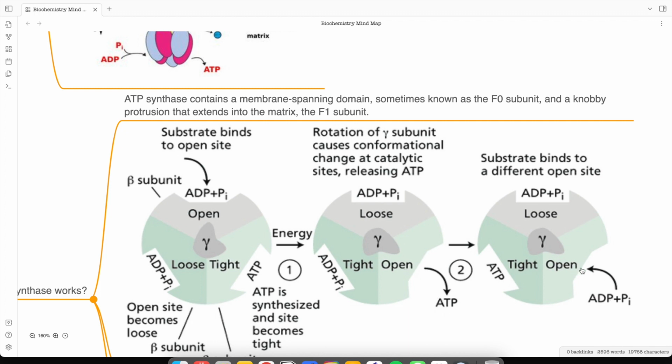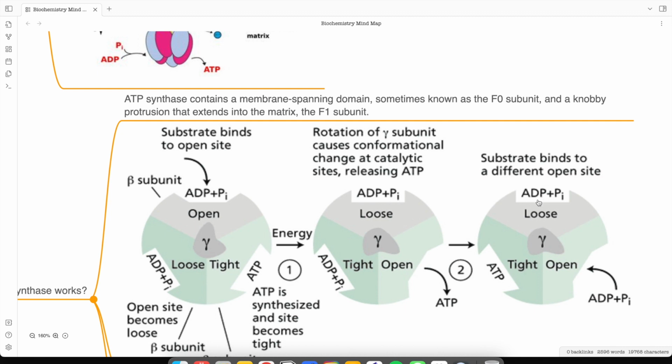new ADP and Pi will come to this open form, or open configuration. And in this tight configuration, where ADP and Pi were reacting tightly, now ATP has been produced, and it is now stabilizing and is ready for being released. In the next phase, whenever there is another rotation and the open configuration comes from here to here, this ATP will be released. Till now, in this stage, this ATP has been synthesized and remains bound tightly to this configuration.